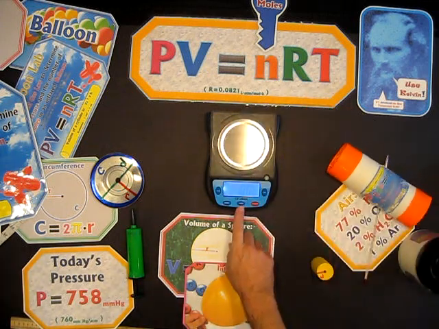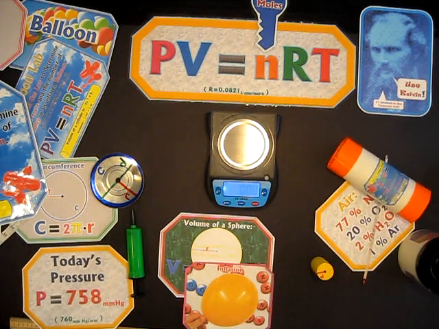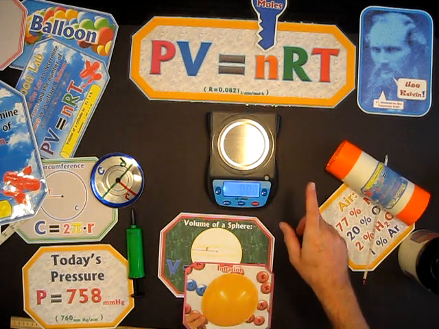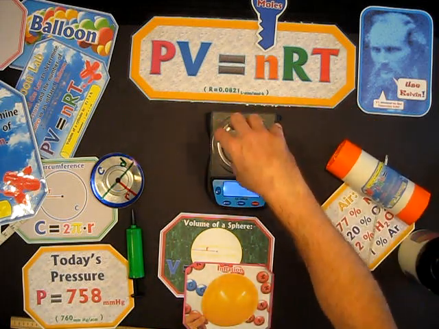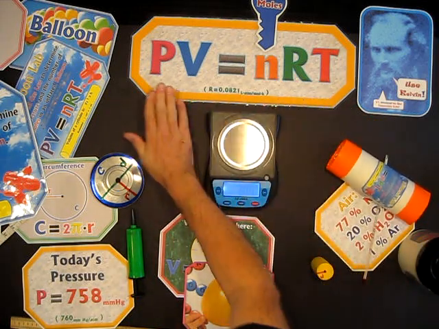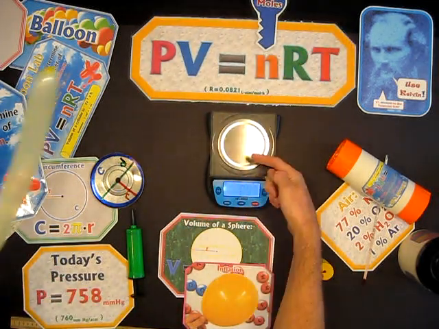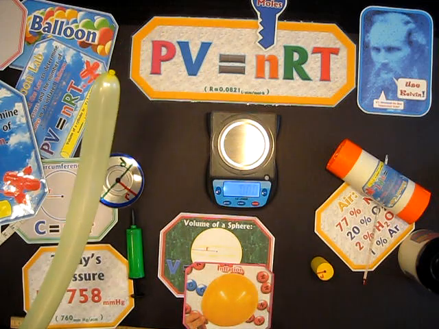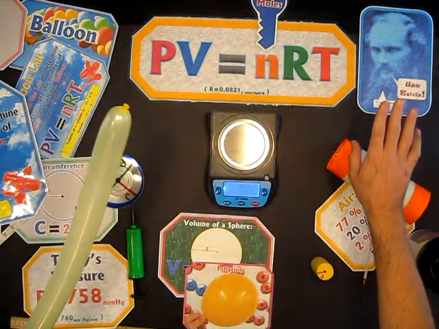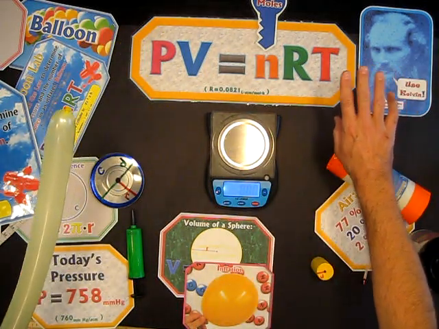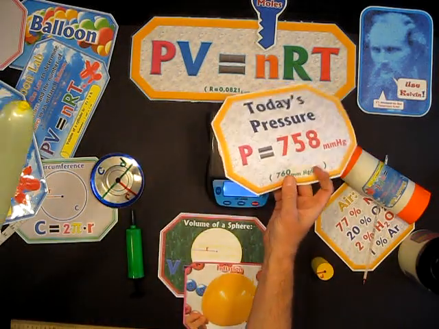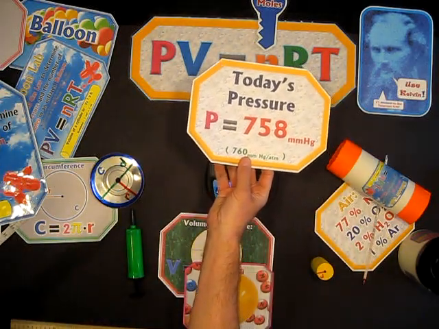But what am I zeroing out right now? I'm actually zeroing out the entire pressure of the Earth's atmosphere. Because remember, pressure pushes on things. It even pushes on the pan of this balance. So when we zero a balance, we're actually ignoring all of the Earth's atmospheric pressure, which is very close to 1 atmosphere, slightly below today. It's a low pressure day.